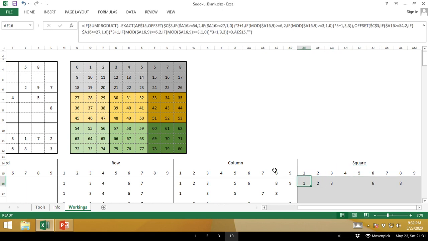Okay, so this one I won't go into details, but basically I explain the big picture. So this part here is basically just saying that, okay, we are trying to check this sum product. Sum product is designed not for doing matching, but for doing some multiplication and then add them up. Okay, right. So what we have here is actually like this.